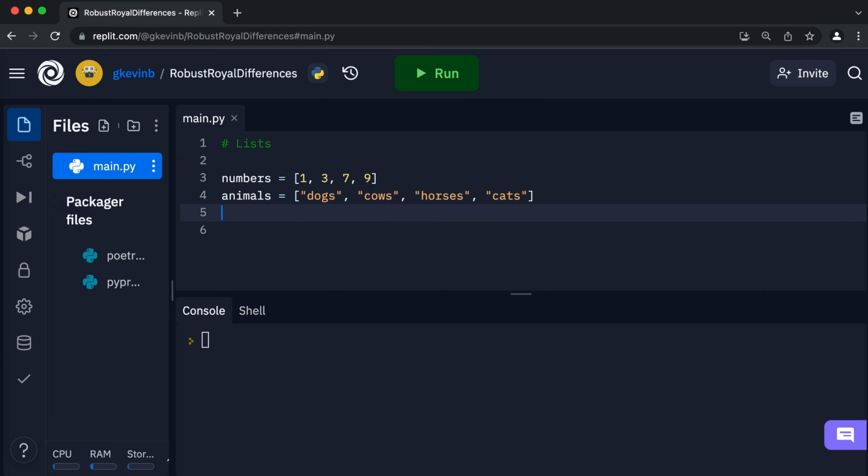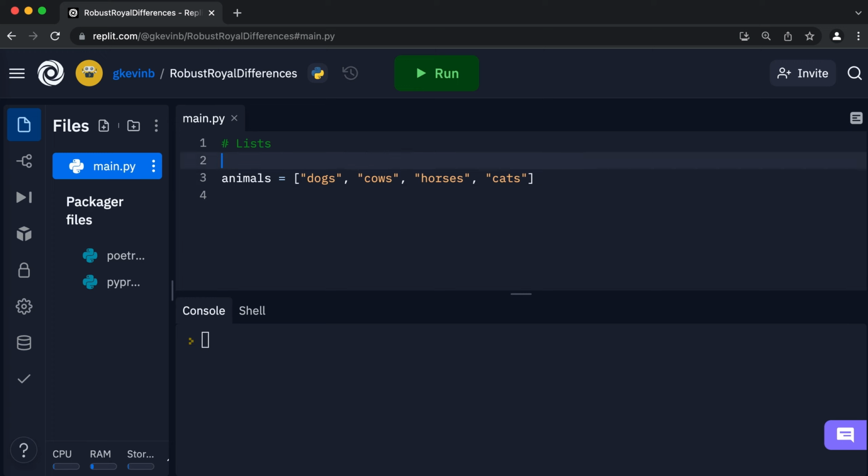And it could be a list of anything. It could be booleans. So you could just do a list of true, false, false, true values. So essentially a list just groups together different objects or anything in Python. You could actually have a list of lists, but we'll get into more complex things later. So today we're just focusing on simple lists, for example, a list of strings, and let's just go with that one.